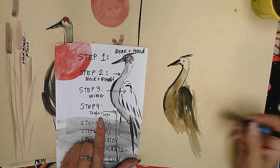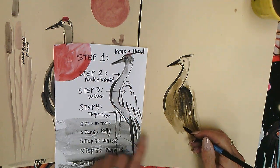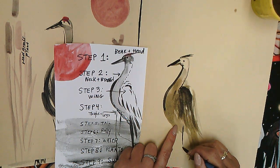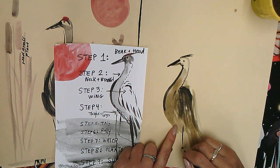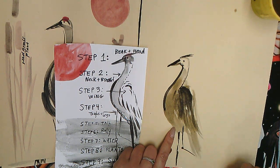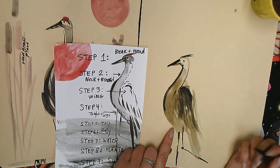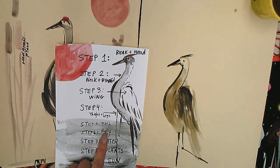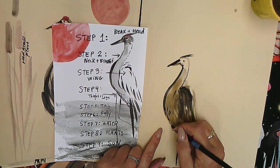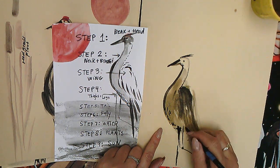Now step 4, I am going to do the legs. So I have to decide where my legs are going to be placed. Let's put them right underneath the wing somewhere here, and maybe one is going to be bended over like so, and one is going to be straight. Okay, now we have to fix the belly. We want to add maybe some textures and simple lines coming here, deciding how the belly is going to connect to the thighs of the legs.